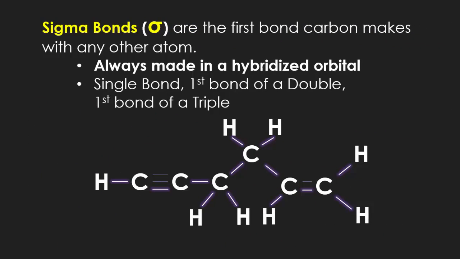The first type of bond that we're going to be looking at is called sigma. Sigma bonds will be when carbon binds up to any other atom. If you look in the molecule below, every line that is highlighted in that blue aura is what we call sigma bonds. This means that they are always made in a hybridized orbital, and they will always be categorized as single bonds, or the first bond of a double bond which we see on the lower right-hand side, or the first bond of a triple bond which we see on the lower left-hand side.